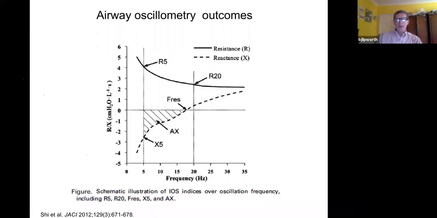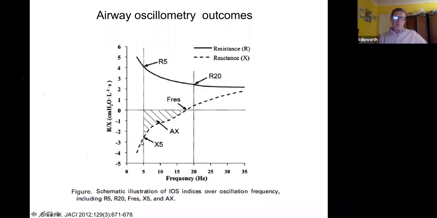It's a bit like the radio wave idea of long wave and short wave, that kind of thing. So what we have here is the resistance at 5 Hertz tells you about the resistance in the entire lung throughout all of the airways from the trachea all the way to generation 23. Whereas the resistance at 20 Hertz, or R20 to abbreviate it, tells you about the resistance in the central airways down to generation 8. So if you subtract central airway resistance, R20, from total airway resistance, R5, you get R5 minus R20. Total minus central is the peripheral airway resistance. So keep that in mind. The R5 minus R20 is something you're going to see through the rest of the talk, which is total minus central resistance, peripheral airway resistance.